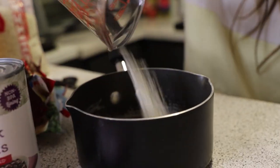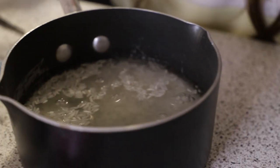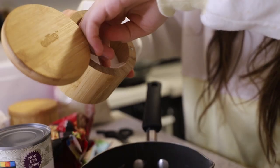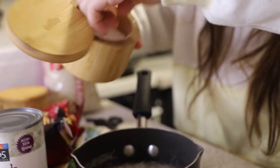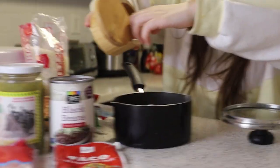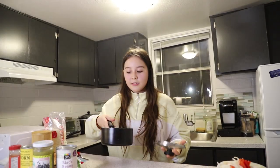And I'm just gonna put that in the pot. Also, perfectly 1 cup of water. It's perfect. Wow. That's rice. Now, another thing you're gonna wanna do, you're gonna put salt in there. About that much. And we're gonna take this to the stove.